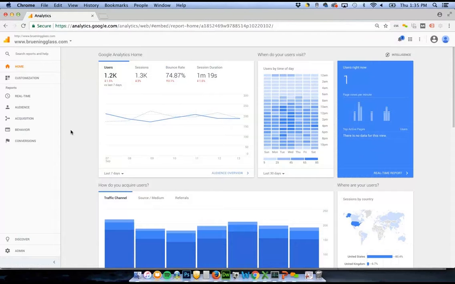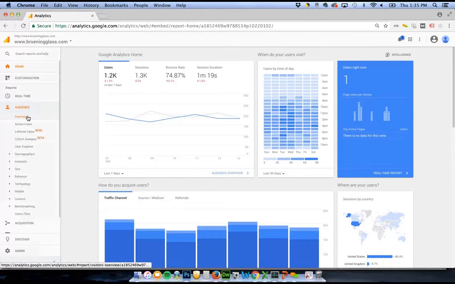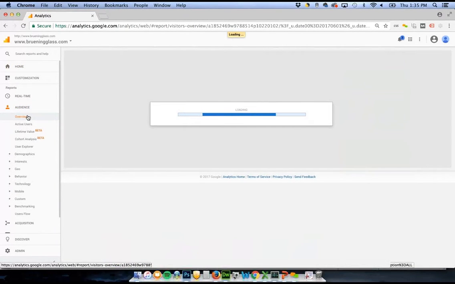So when you log into Analytics now, and this is a change that has happened over the last, I'd say, 6 months, you get this screen of all this stuff going on. And what Google's trying to do is give you a baseline for how things are going. But we're actually going to jump into what was the old version of the home page to start.